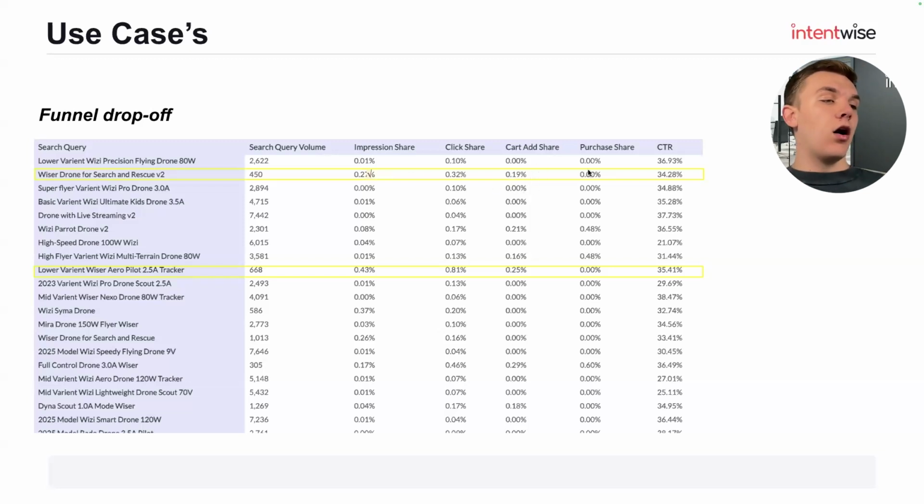However, our purchase share and add to cart share are much lower than the category average. Now, purchase share, right? This being at 0 again, example data set. So let's imagine our add to cart share is our purchase share in this example, right? So if our purchase share was 0.19%, well, not only am I underperforming the category average, but I'm even strongly underperforming my click share, right? To be performing on average, my add to cart share would also need to be 0.32%. So in this example, I'm seeing my product from a visual perspective aligns well with the search term, but my content, whether that's from reviews, my bullets, my pricing, doesn't align with what the industry is expecting, right?